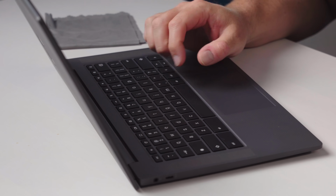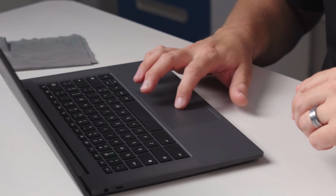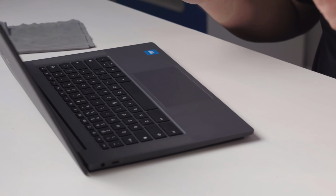Now, there are a handful of things on this device that are pretty impressive. Again, I said something about the keyboard earlier, but having actually gone through the setup process, it's a really, really comfortable, clicky, enjoyable keyboard to type on. And the same thing is true of the trackpad. It's a little bit humid where we are right now, and there's always that general problem with cheap trackpads when it gets humid, where all of a sudden your finger just sticks to the trackpad and it's a terrible experience. The glass trackpads get around that for the most part, and this one is doing a great job as well. The click mechanism sounds good, feels good. So for a more affordable Chromebook, that's a pretty cool thing.